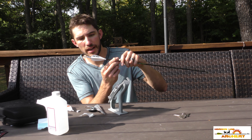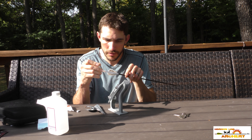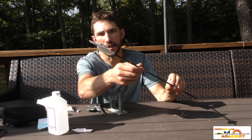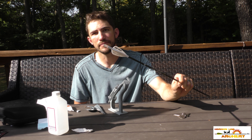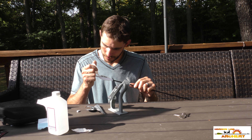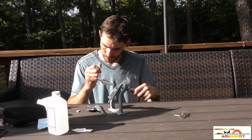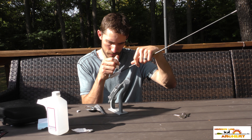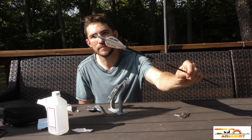All right, so from here I got it all finished up. Make sure you get all the excess glue wiped off so it's all nice and pretty. The last step is to dot the fronts and the back of each vein, let it dry, and you're ready to rock. There you have it — a nice flushed arrow.